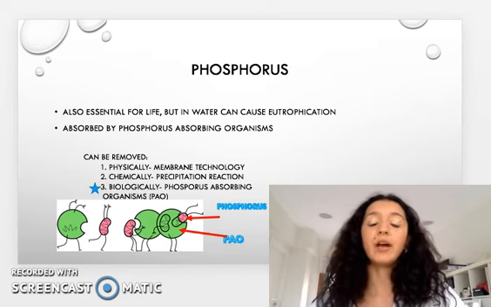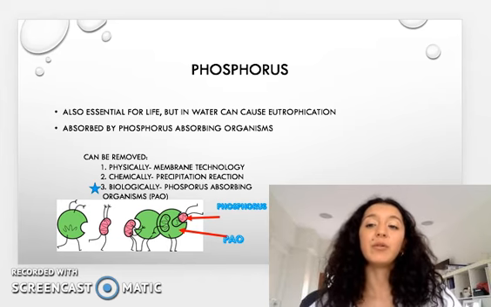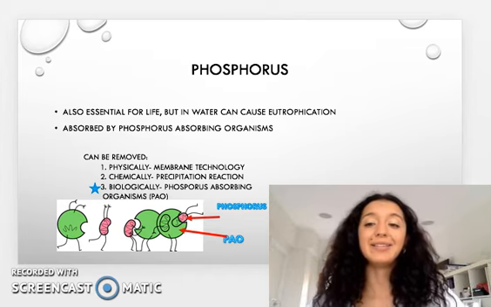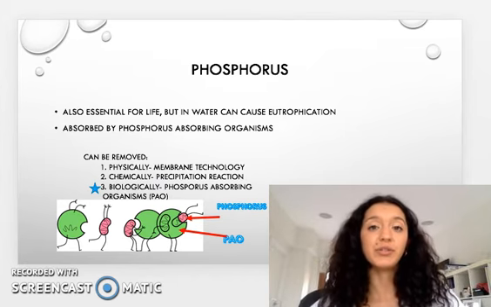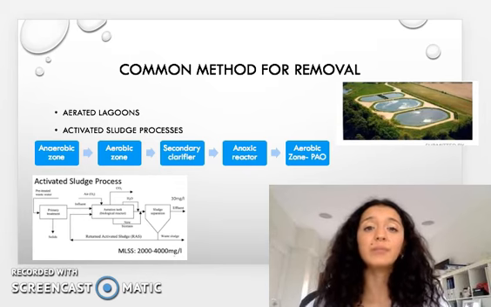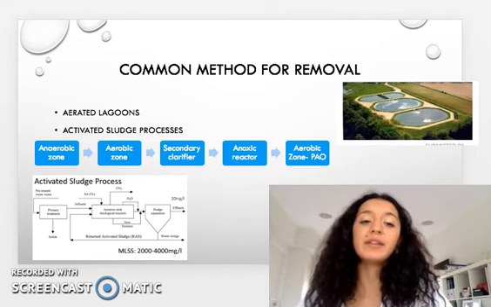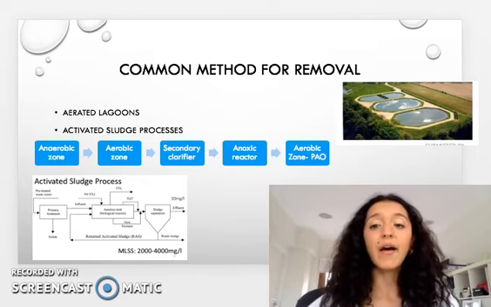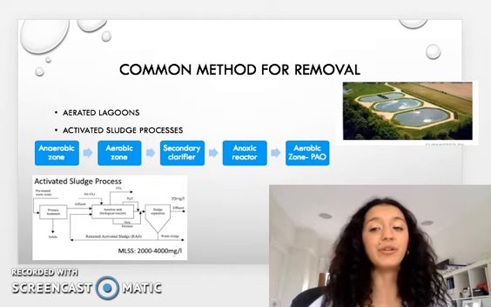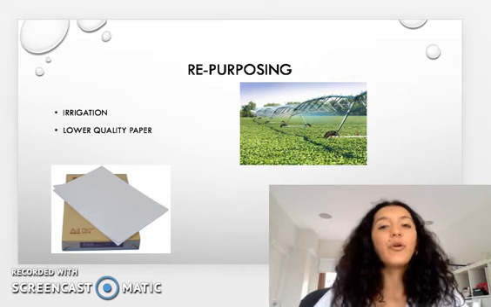They use phosphorus absorbing organisms, where essentially the organisms will consume the phosphorus as their food and leave a sludge on the surface which needs to be removed periodically. So tying this all together, to treat the paper mill effluent, commonly aerated lagoons and activated sludge processes efficiently facilitate the necessary aerobic and anaerobic zones that are needed to get rid of the phosphorus and nitrogen in the water. So where to from here?